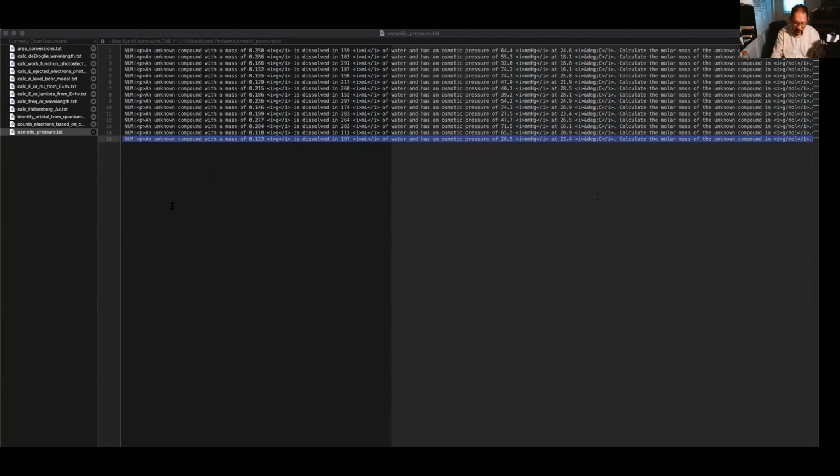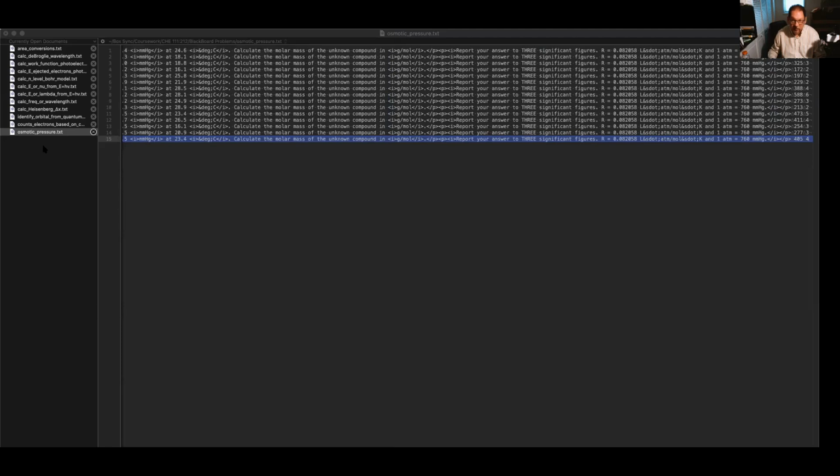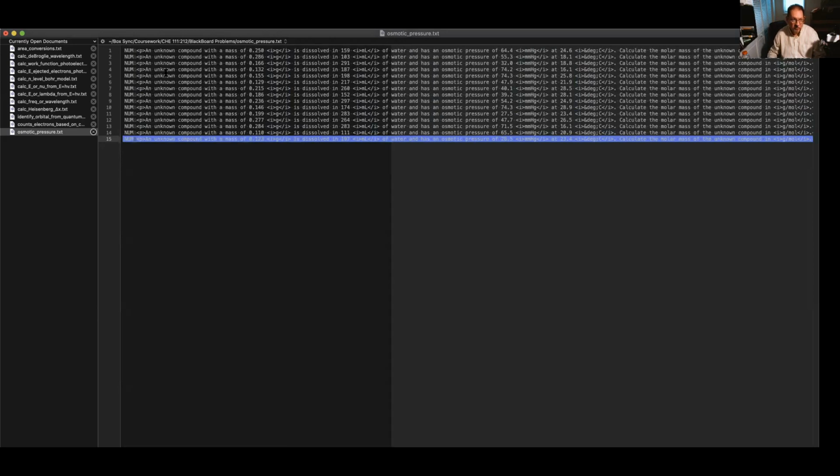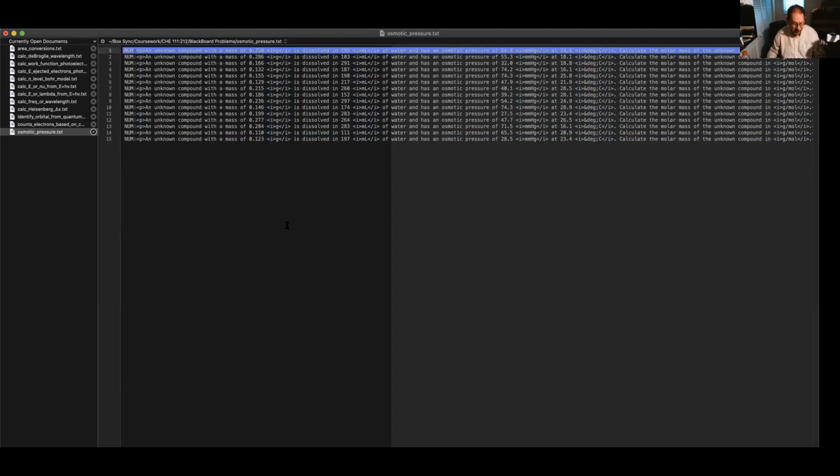In my text editor, changing it into a tab means \T. So then I can come down here and say replace all. Now I can see over here that these are all replaced with a tab. Okay, so we'll save that again, and then we'll go import this into Blackboard.